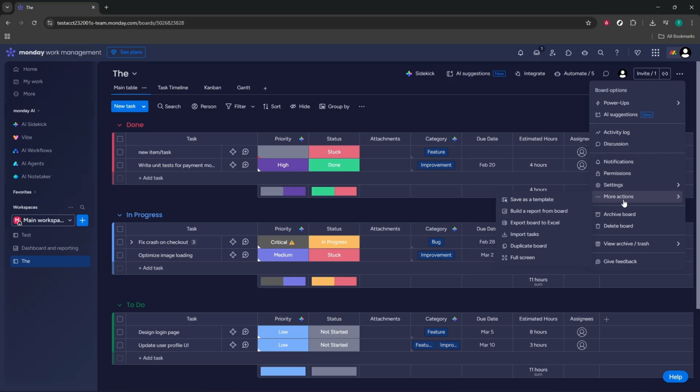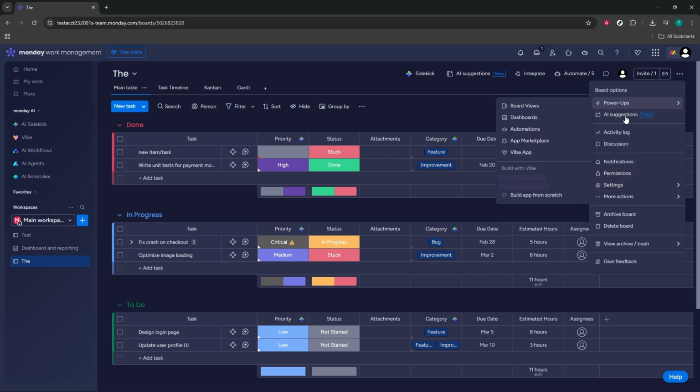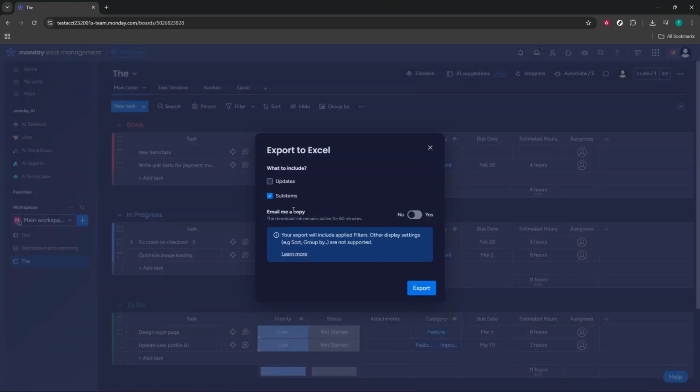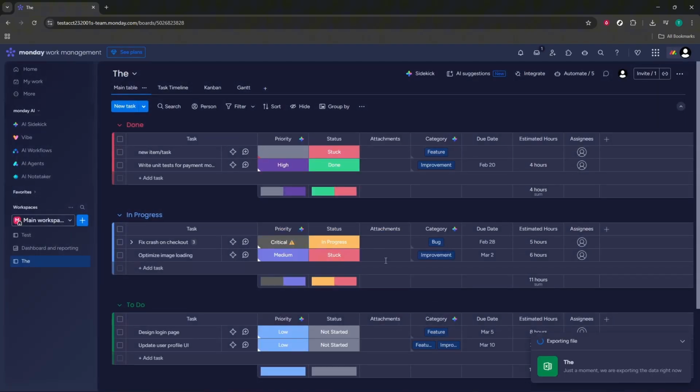From that menu, choose Export to Excel. As soon as you select it, the system will begin preparing a spreadsheet. The file is typically in .xlsx format, though some tools may use CSV. Your column headers will become the spreadsheet headers, and each item or task becomes a row. Notes, people fields, tags, and dates usually convert into text or standard cells, and subitems or attachments may export differently or be omitted depending on your platform's capabilities.